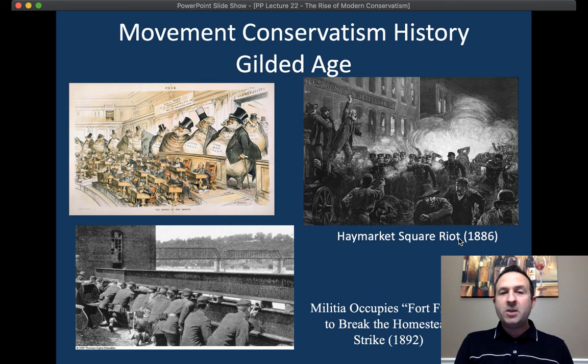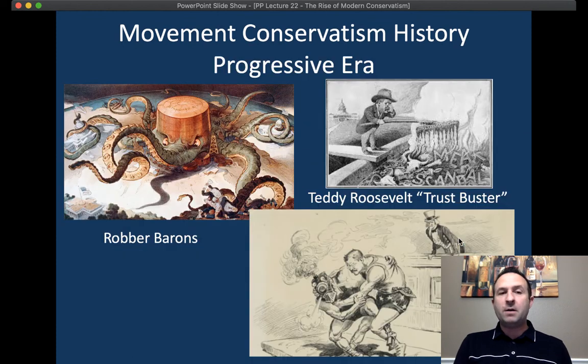And the pendulum shifted from the South to the Northeast. And once again, the question is, how do you reverse this pendulum swinging to where all the power is in the hands of businessmen, from the plantation owners back in the 1850s, 1860s, to now the industrialists, these captains of industry, if you will, during the Gilded Age? And of course, the answer to that, you all know, was the Progressive Era. And in the Progressive Era, we started redefining those captains of industry now as robber barons.